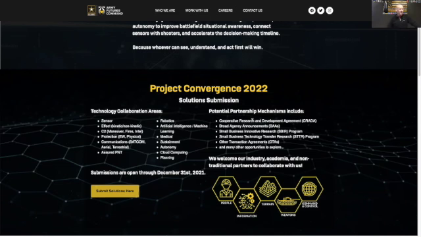Now, off to the right, it says potential partnership mechanisms, and it basically just includes a variety of ways that government can work with companies. And they're covering everything here from BAAs, cyber program, STTR, which I've talked pretty extensively about on some of my other podcasts, OTAs, etc. We did one podcast just on OTA. So if you want more information on any of those, I would just scroll through our podcast or go to the website, richardchoward.com. We've got some videos up there as well that walk through a lot of this.